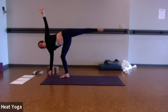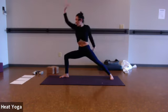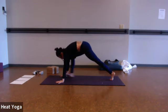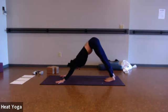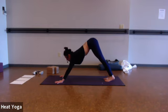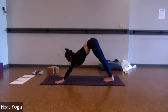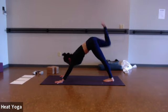Slowly bring left toes to the back of the mat. Inhale, warrior two. Exhale, bring the arms down. Step back, down low. One more. Really deep breath there again. Maybe moving around a little. Inhale, right knee goes up, step right forward. As we exhale, step forward.